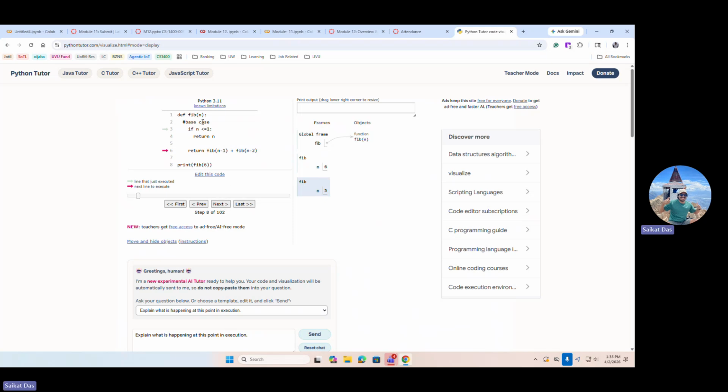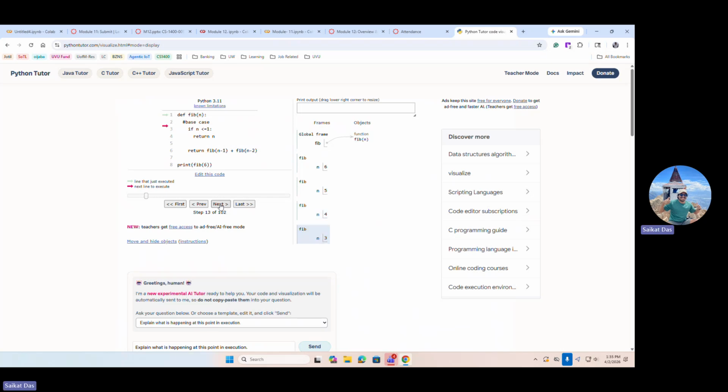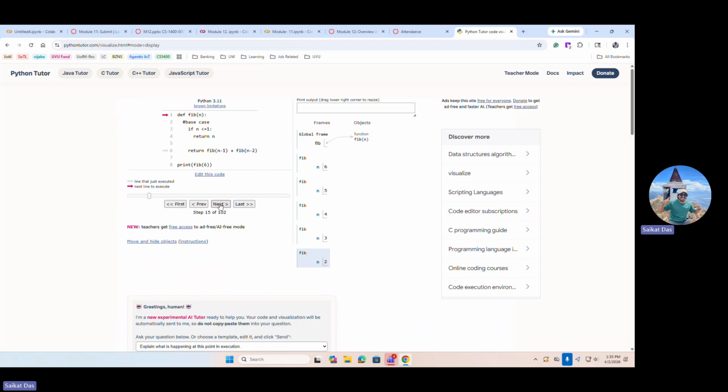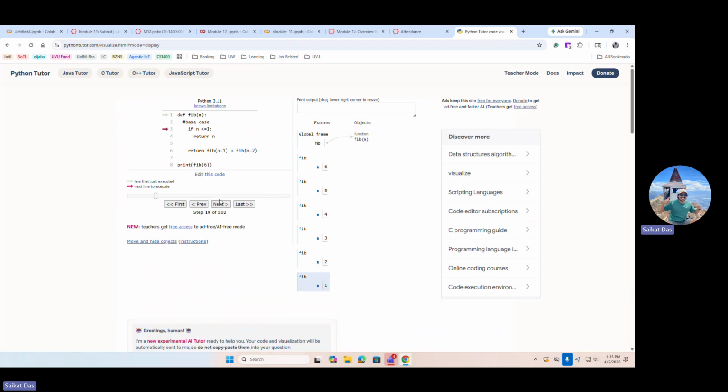So for the 5, it is not less than 5. It goes directly here. It calls 4. Again, 4 is not less than 1. It calls 3. 3 is not less than 1. It calls 2. 2 is not less than 1. It calls 1. In that particular case, we are in the base case. We're returning 1, right? We're returning back to here.